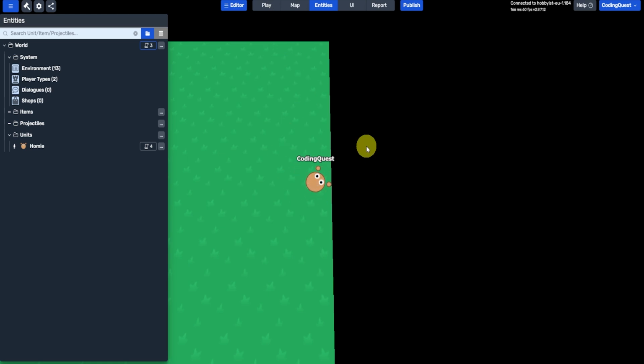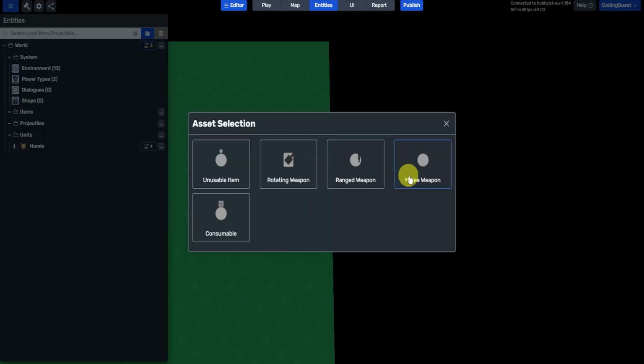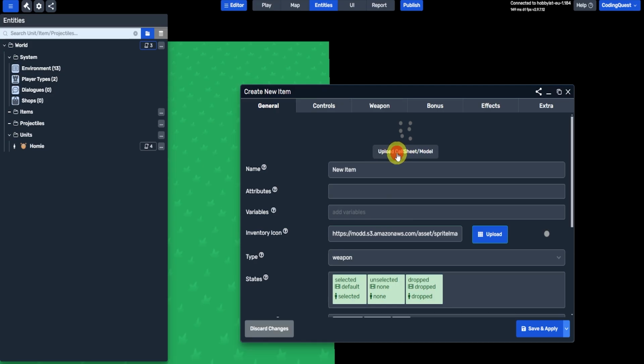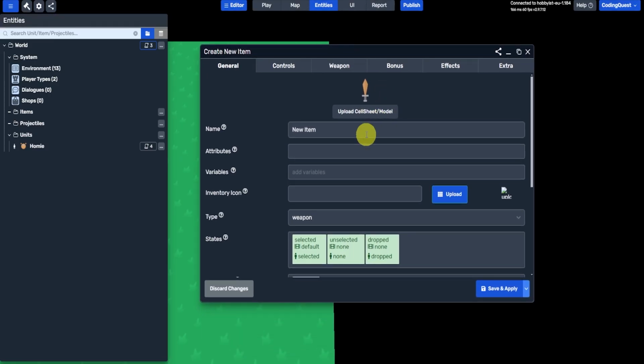Now, once we've done that, we have many things that we can do, but the first thing that we're going to do is we're going to create a new item, specifically a weapon. So why don't we go to the Items tab, hit New Item, and we're going to create a melee weapon. I'm going to change this sprite sheet, and you can pick whichever one you want, maybe a sword or a log or a knife. I might pick a bronze sword for this example. Originally, in the other template, we use an axe, but here I'm going to use a wooden sword. I'm going to name it wooden sword, and that is all we need for now.